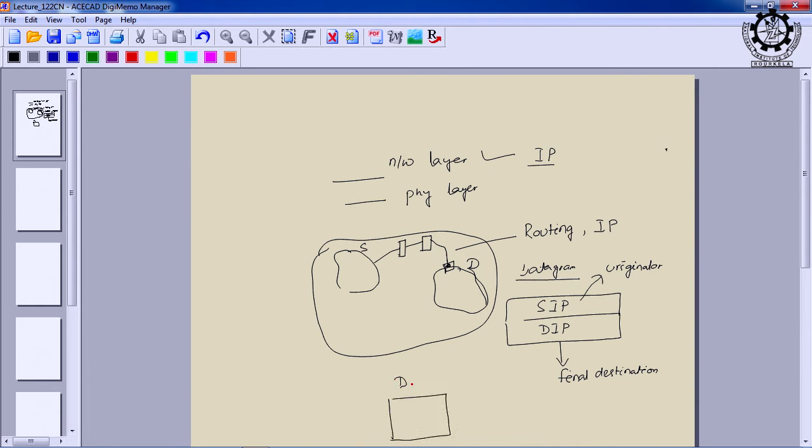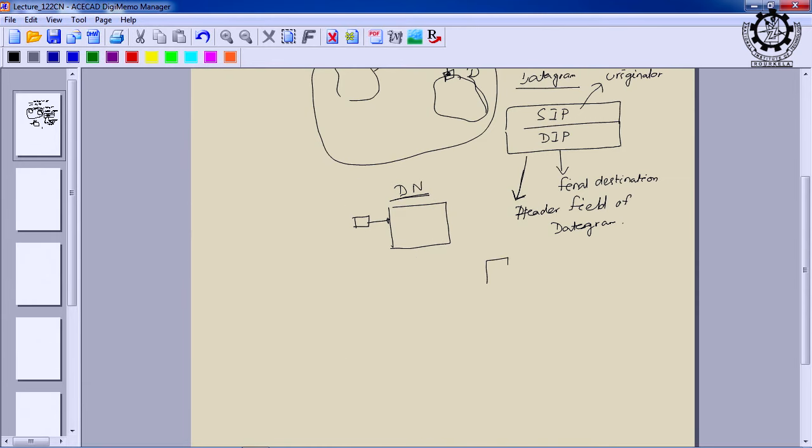If this is the destination network, how is a datagram that comes to the destination network delivered to a particular receiver? This is decided by the destination IP address in the header field of the datagram. So, to identify a host in a network, as we discussed once in the class, any node can have a two layer identification.